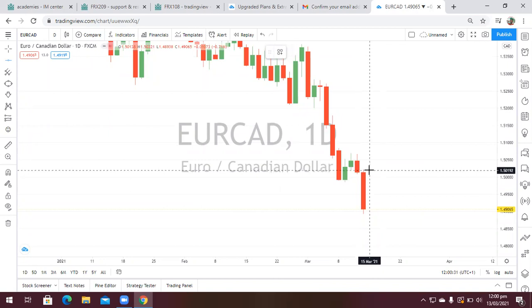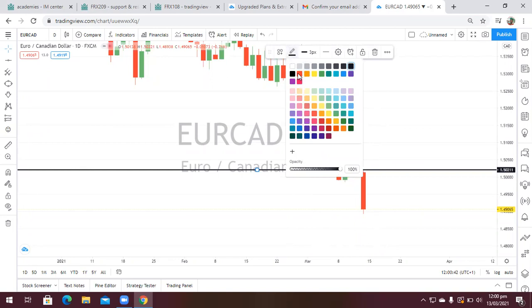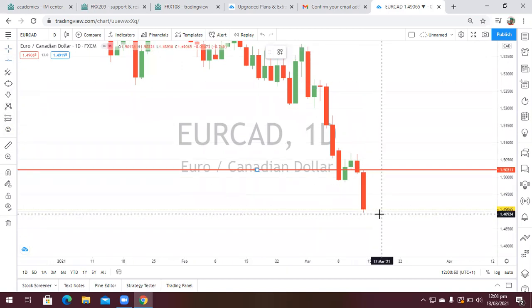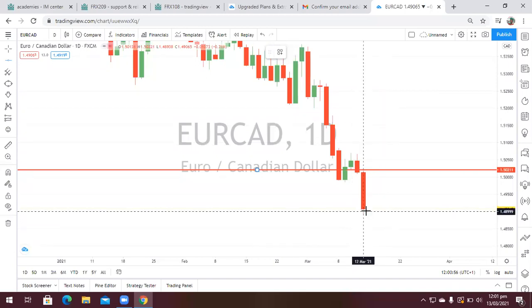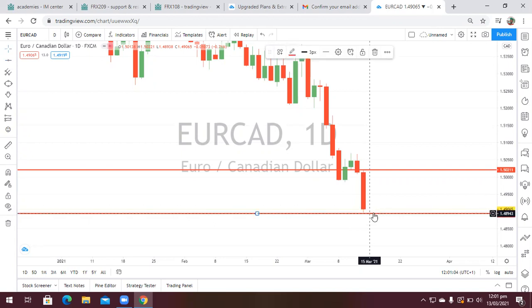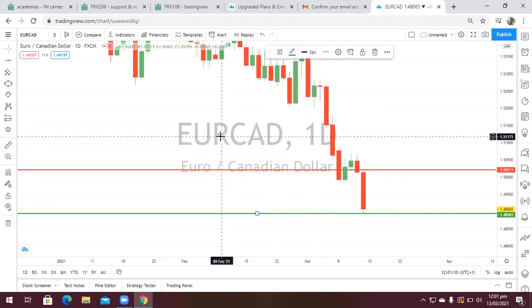Let's say the market will be opening on Monday. I'm just going to mark this down. I see the highest point of the candle that played out yesterday, and I'll mark it out. I'm going to paint that red because that's a resistance zone. That's the highest it got to. And then I'll mark the lowest point, not the lowest point of the body, the lowest point of the wick, because this wick represents that price got to this point, but for some reason went back up. I'm taking that as green because that's a support, rather a floor, right?